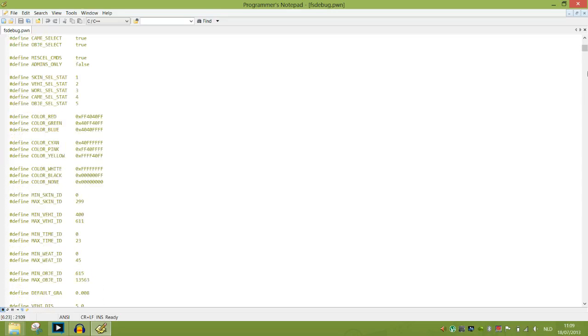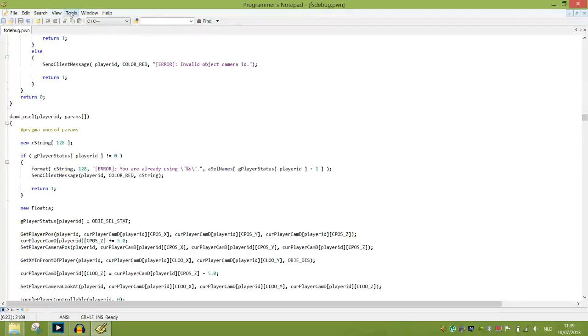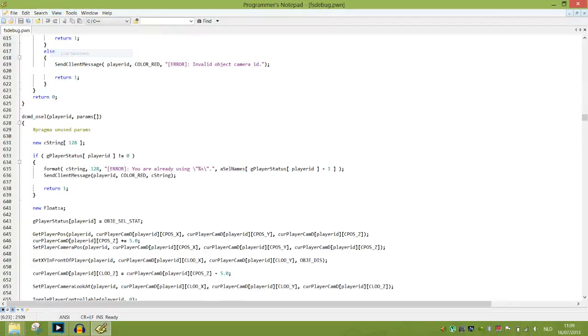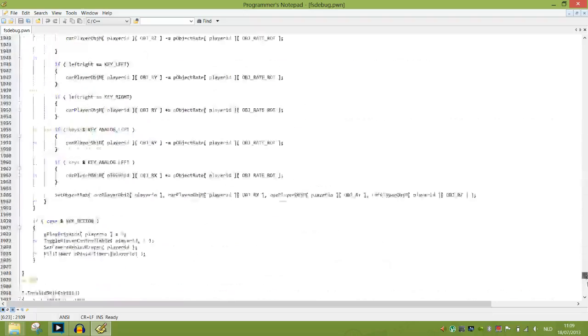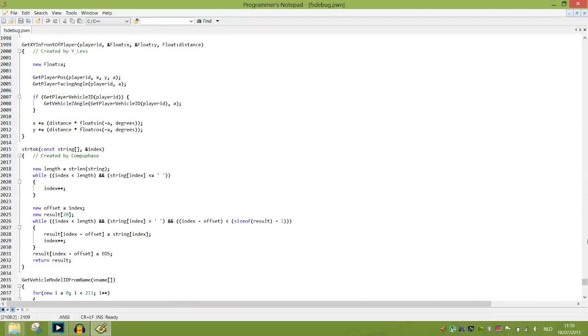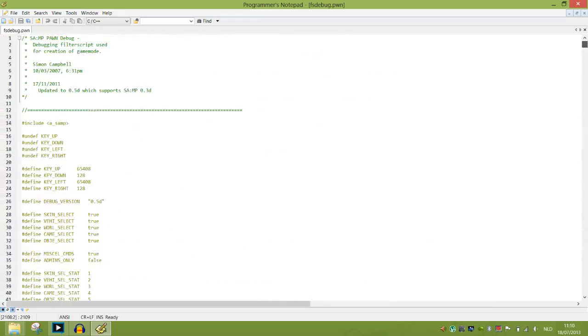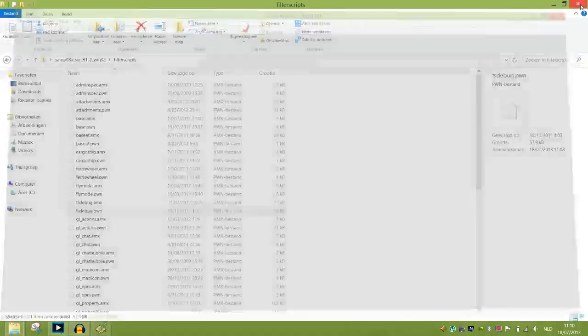So yeah, this is like, how many lines does it have? Well, they're little scripts. Normally they're used to include little scripts in your SAMP server.